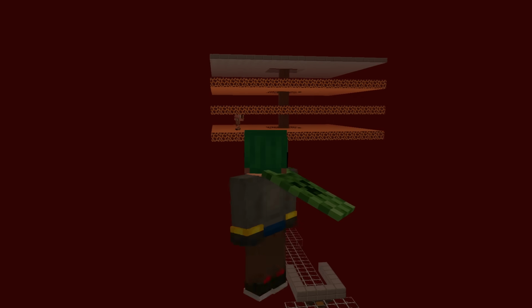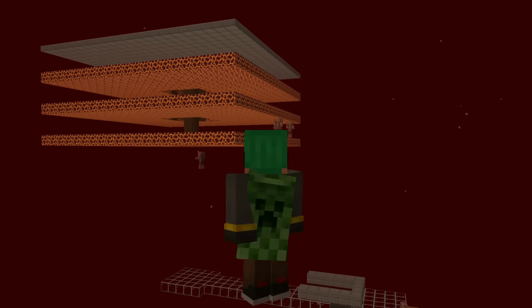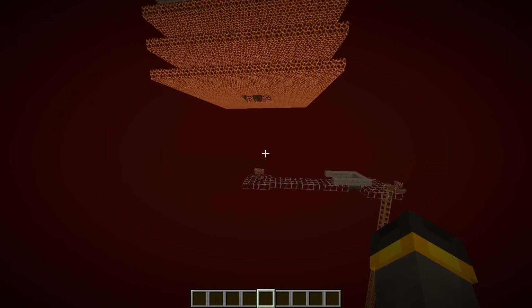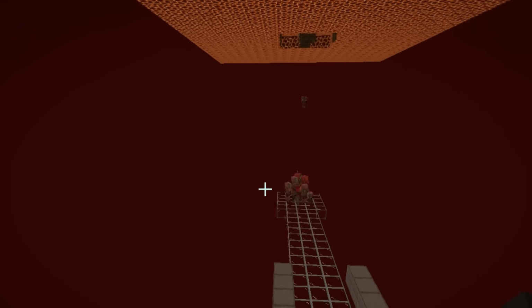I mean, take a look at this thing. We have platforms approximately 20 by 20 with trap doors placed in the middle. That's essentially it. Even more cool for this farm, depending on how you want to set it up, you could make it fully automatic so the piglins just fall down and get taken out. But you're not going to get as many drops.